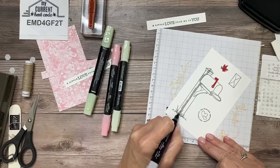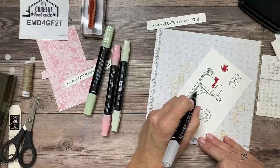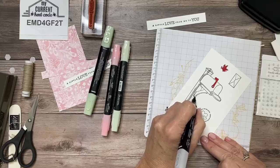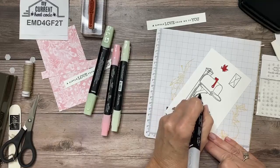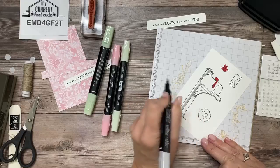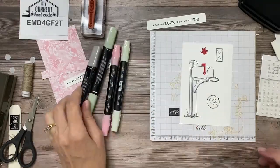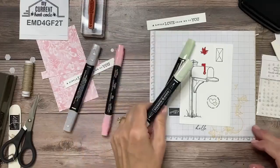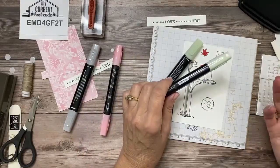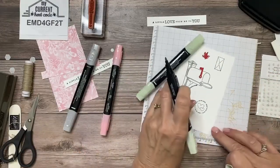Okay, I'm going to go all the way down there, like that. And then I'm just going to add a little bit of shadow here, and then maybe just up here, like that. All right, so there's our little bit of shadow on our mailbox. And then I'm going to add some color to the mailbox. It is going to be Soft Seafoam. This is one of my favorite colors, and I always forget about using it. So I'm using it today.